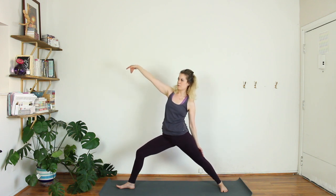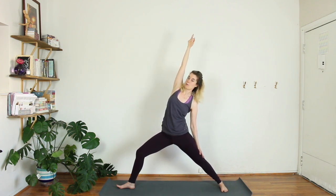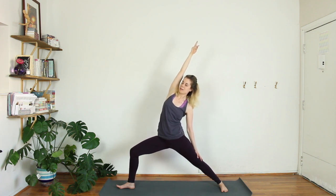And then when you're ready, take that left hand, start to drop it down the left thigh. As far down as you can reach, pick the right arm up, reach it up towards the sky. So this left hip is going to want to poke forward. See if you can tuck it back underneath you. And then find that reverse warrior here. Lifting up and over. Continue to sink into that right knee.